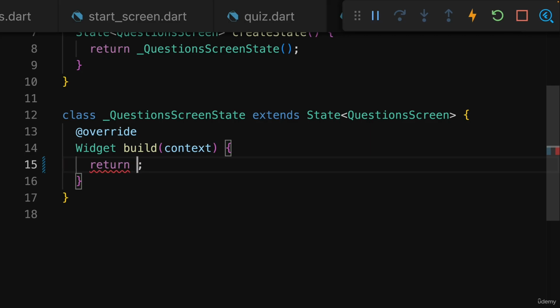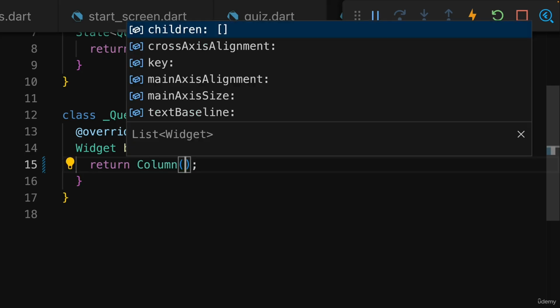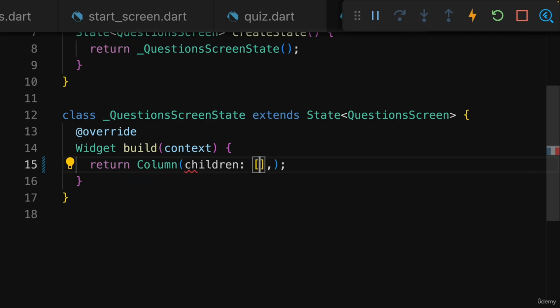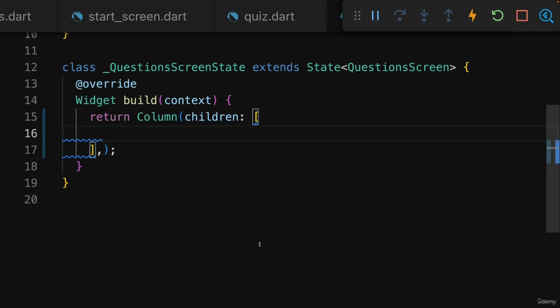And that of course screams for a column. And this column then has a couple of child widgets passed to it through that children prop here. And the first child at the top should be a text widget, which is used to output the actual question text. So here with this widget, we'll output the question, and we'll use the actual question text soon.